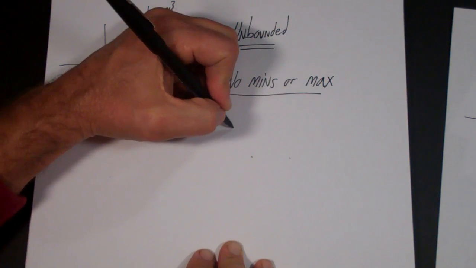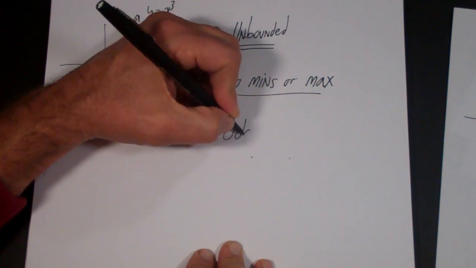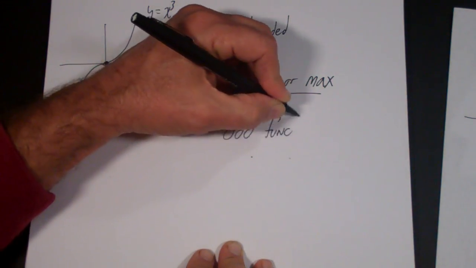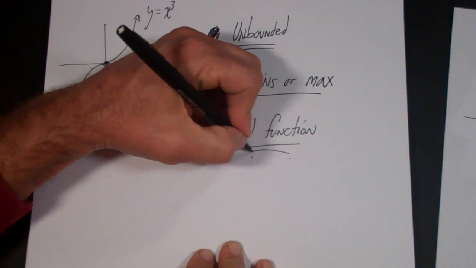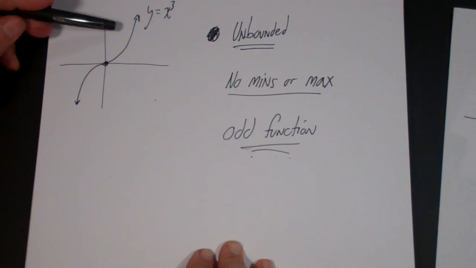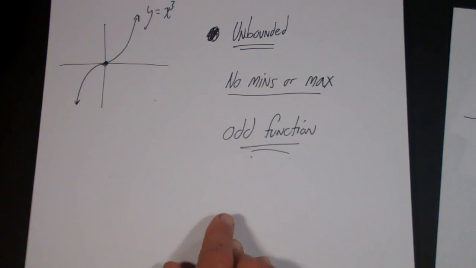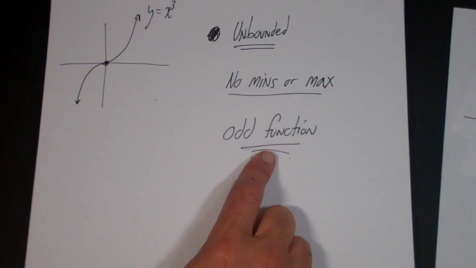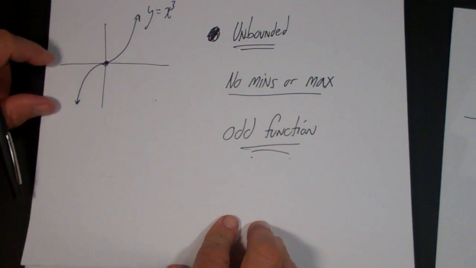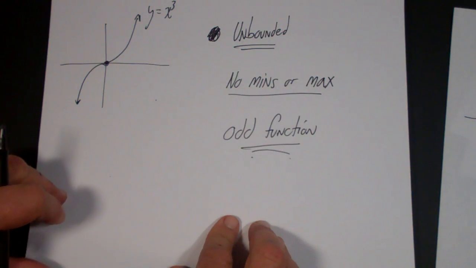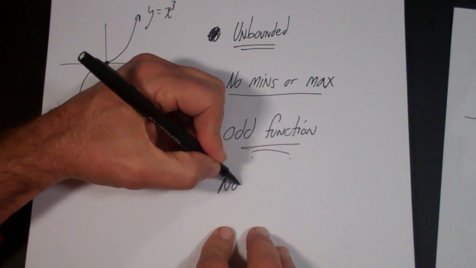The symmetry is that this is an odd function. In fact, this is a good way to memorize odd functions because this is the most basic odd function. If you need help trying to figure out if functions are even or odd, then watch the video on even and odd functions. There are no asymptotes.